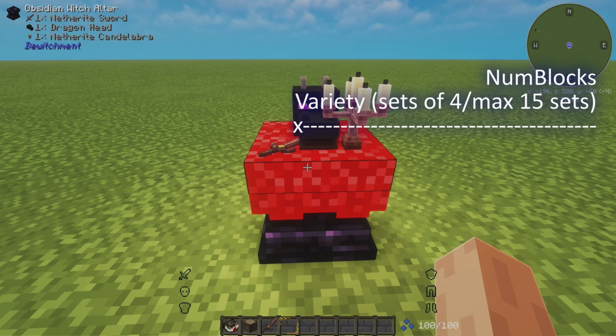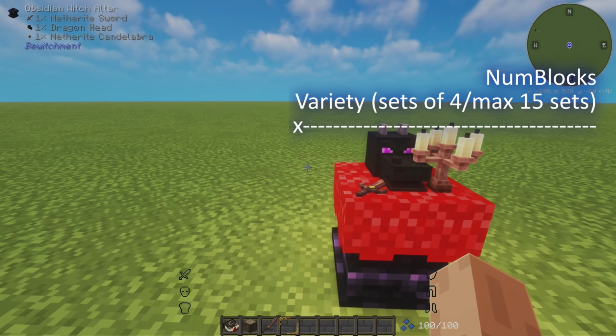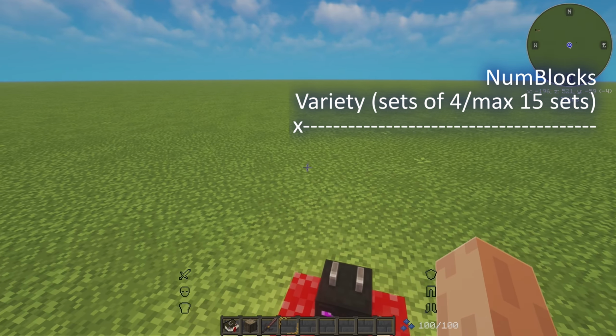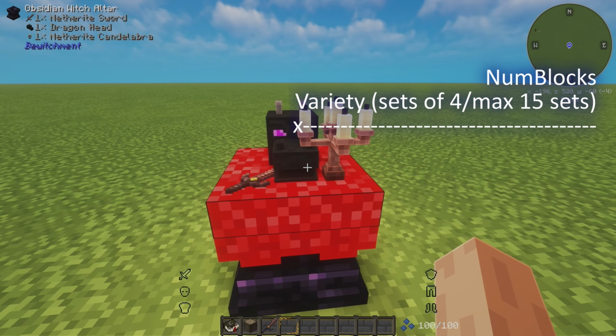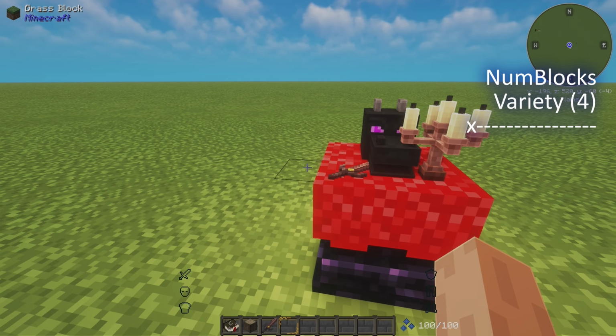What you really need to know here, though, is you need 15 sets, max 15 sets, because in the end, it's going to give you a max variety multiplier of 4. So as long as you have 15 different types of blocks that have 4 or more in that set, you can max out your variety multiplier to 4. So then you've got that.